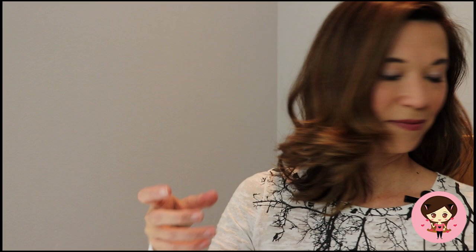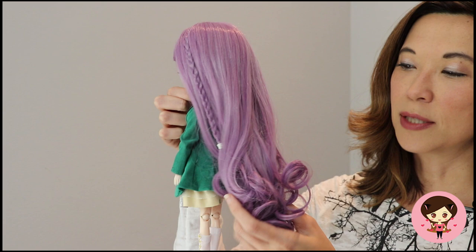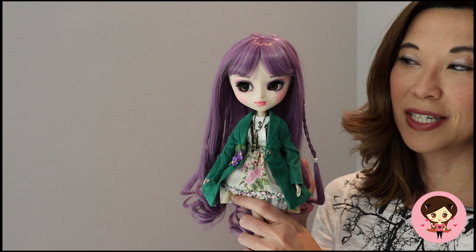Her wig — this pretty purple wig — is from Purple Plum. It's sometimes hard to find these super colorful wigs, but I just thought this was perfect. It's a little bit frizzy but curly at the bottom, with these fun little braids on the sides. I think the bangs just give her kind of that little girl look. Really gorgeous color — I love this.